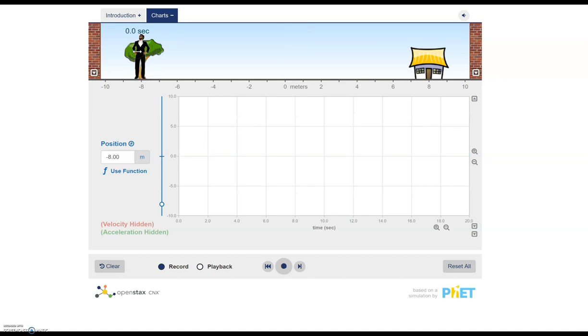So the last thing, we're going to move the man to the right, and we're going to do it at different speeds. So I'm going to start off at a slow speed. So he's moving to the right, and I'm going to stop for a second. Then I'll move to the right at a faster speed. And then I'm going to make the man run to the end. So we can stop this here and talk for a second.